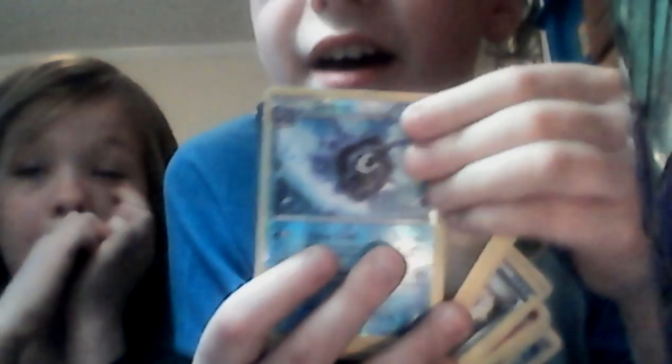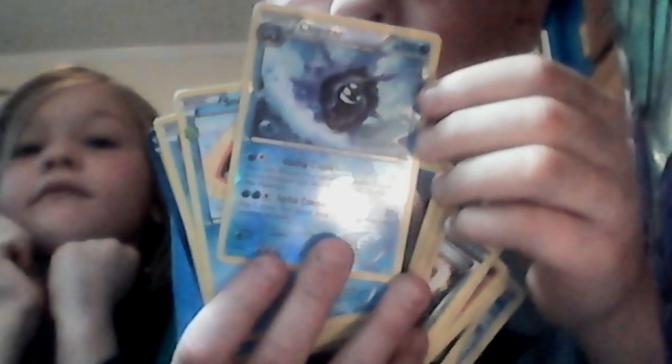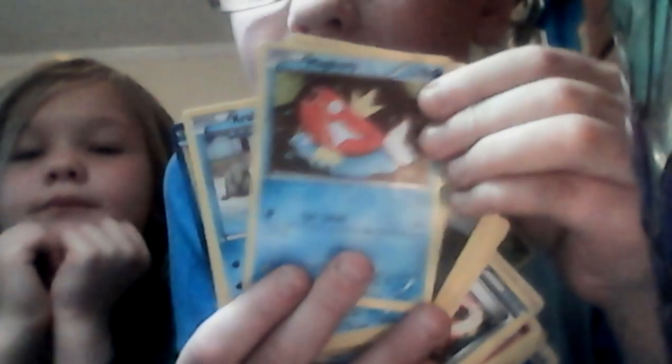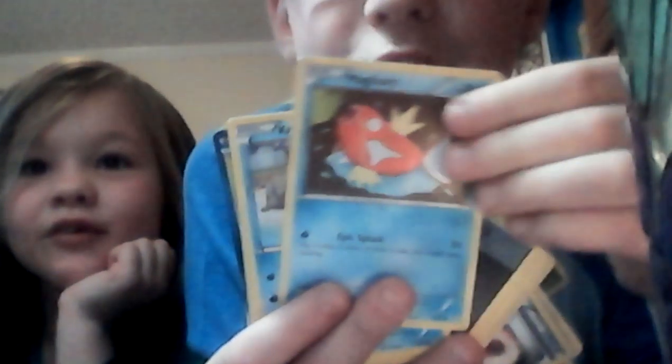Cubchoo, I think he's a cute one. But then he evolves into Beartic. Oh, and then the Booker coming out. Oh yeah, that's just weird. Goldeen, Lotad. I think Lotad's pretty. He's a pretty slick guy. Yeah. Cloyster. With all those horns, he could probably knock somebody's head off of their shoulders.